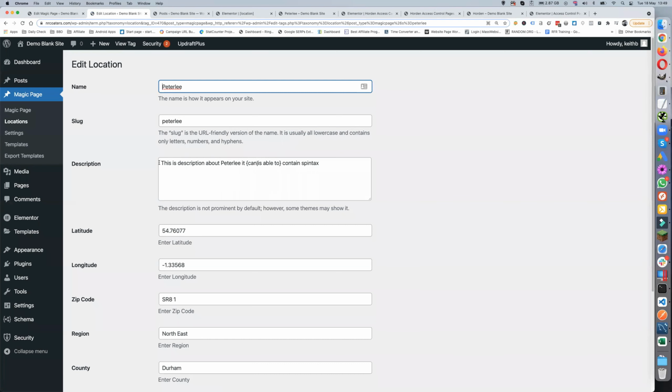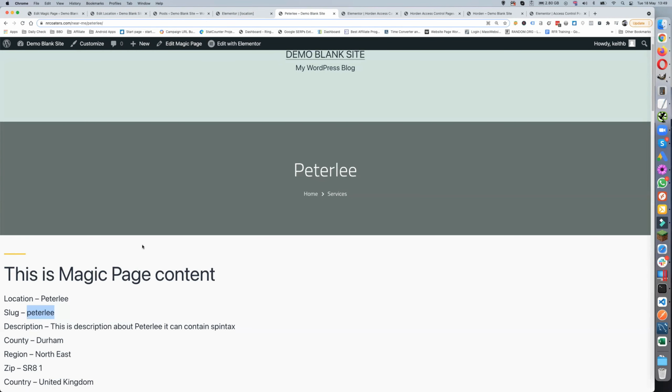This is your description area here, and you can put in whatever text you want, and it will show up when you have that description shortcode put in place.